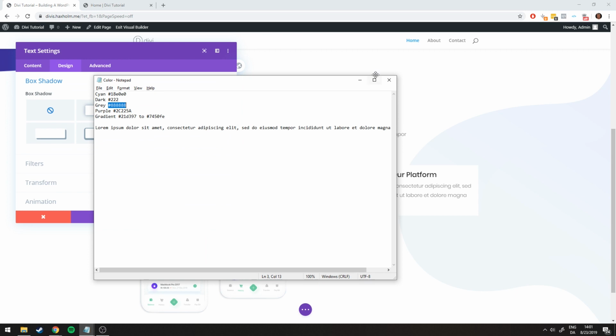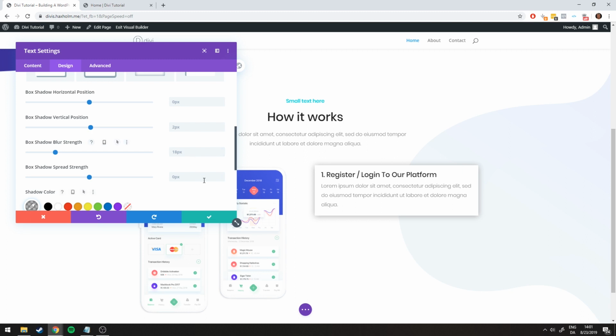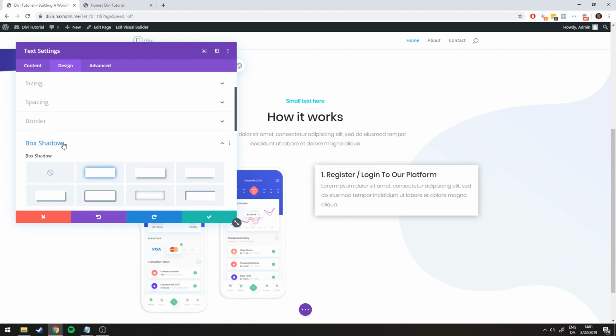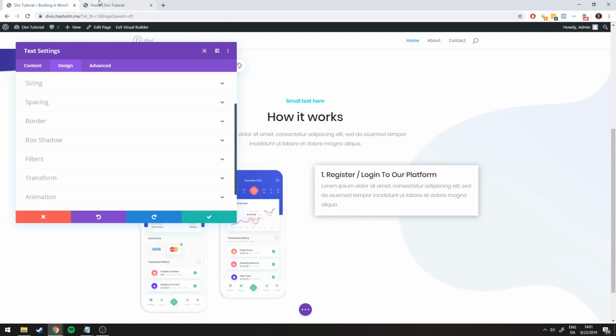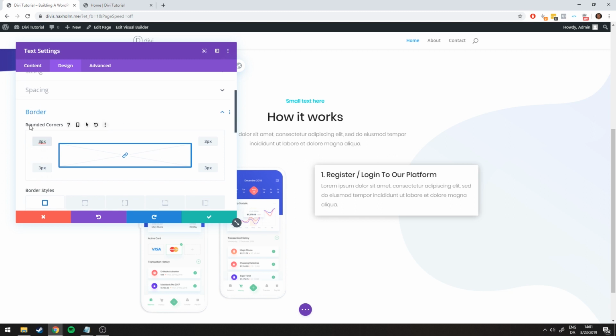Do I have info on that in here? Nope. Let's just go with this just for now. I will change it in a moment just so we can visualize. It looks like, well, that's pretty accurate actually. Let's go with the border of 3 pixels. And if you go with your border and rounded corners, we can actually set them here. They are by default linked together, but you could also unlink them and make one of them a high number. You can get real creative with it. But let's keep it at 3 for now.